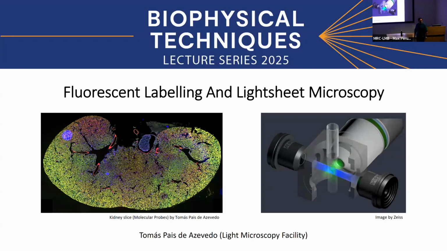My name is Tomás Pais and I'm from the Microscopy Facilities team, Nick Barry's team, and I'm going to present today. First of all, thank you for the invitation to do the talk here, and I'll give the talk about fluorescent labeling and light sheet microscopy, and we'll have two parts of this presentation.